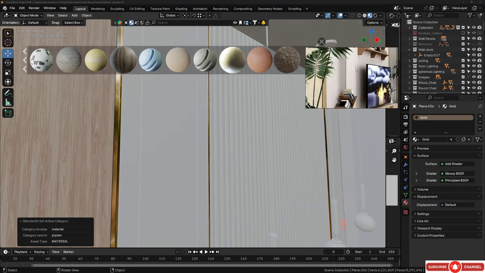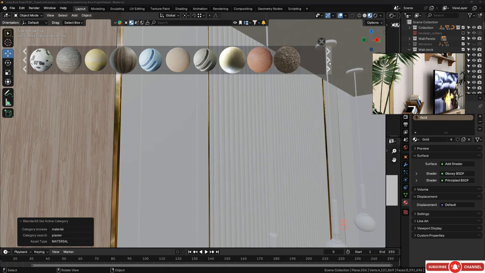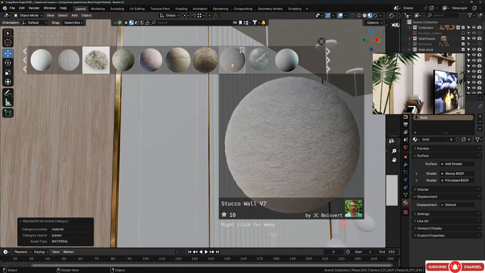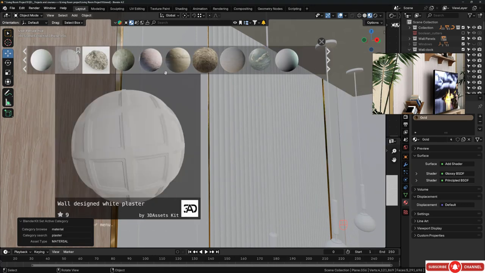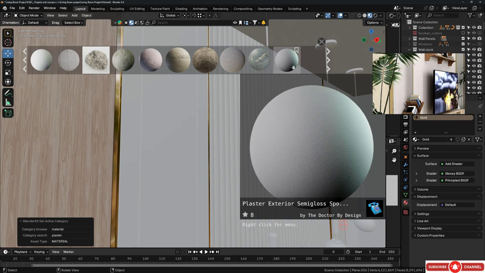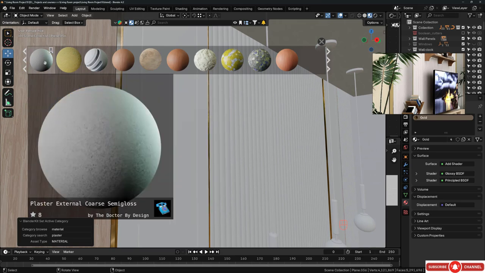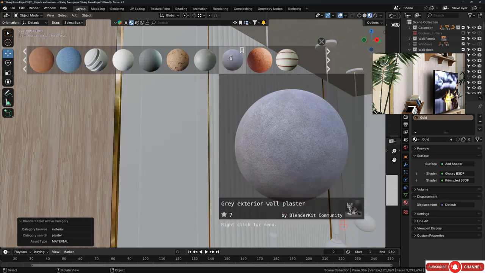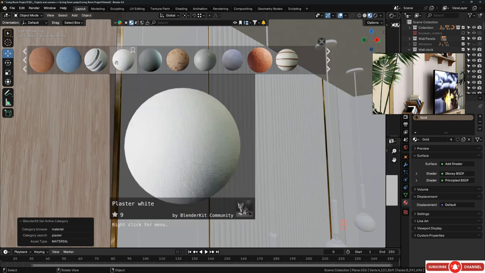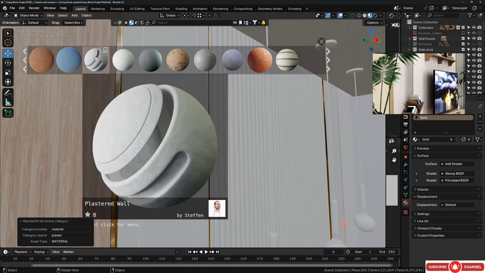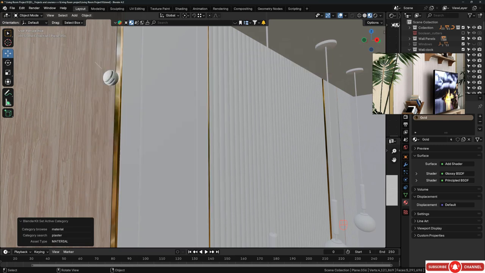All right, this material as well looks nice. If you go to the next page, I think we can find something cool as well here. For example, this one, I guess this one here looks nice. Maybe we can use it. All right, let's check the other pages. All right, this one, if we change the color a little bit, and this one, let's try this one. The Skull Blaster Wall by Steven, I guess. I will grab it and put it on this panel.